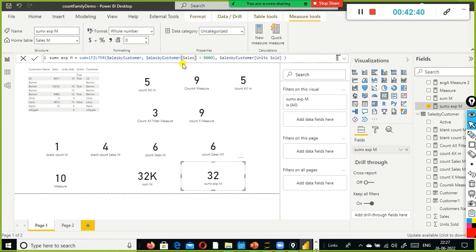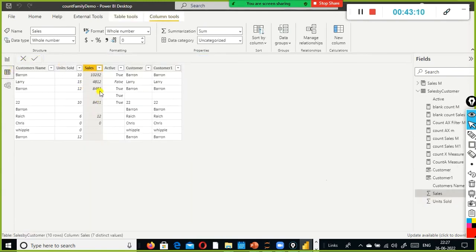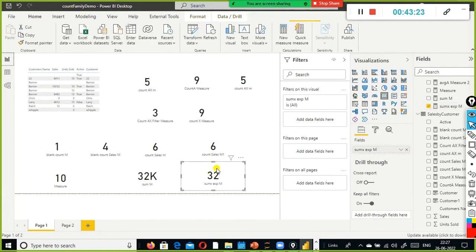So what it does is, in this case, for sales more than 8,000, only take those records. For anything more than 8,000 it could be more than one record also. In that case the FILTER function is very helpful to return the table matching this condition, and then find out the total number of units sold for this condition. So here it shows 32. For sales value greater than 8,000, there are 3 records. The corresponding units are 10 plus 12 plus 10, 32, correct, 32 units sold.